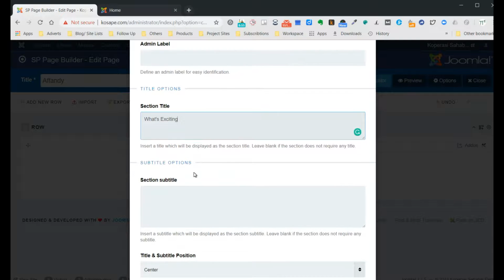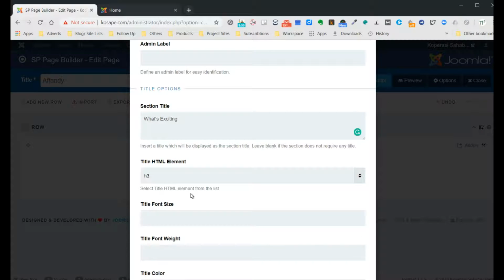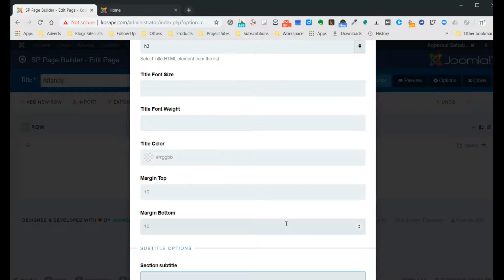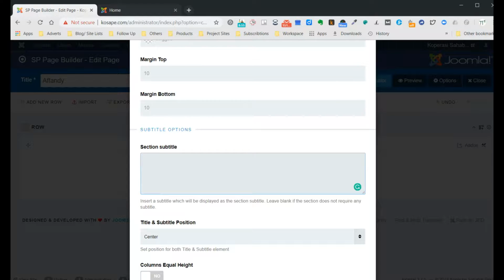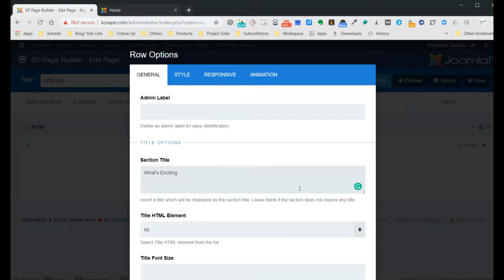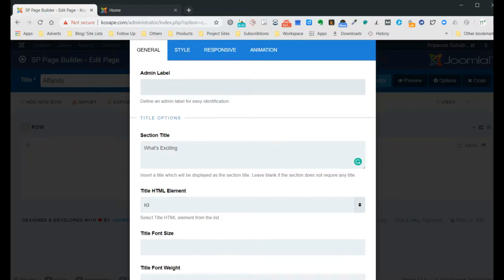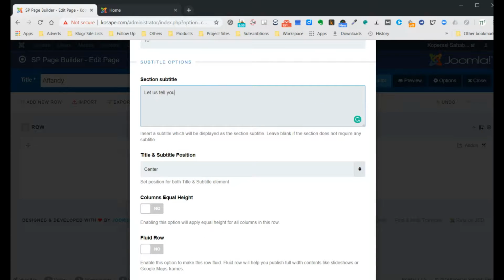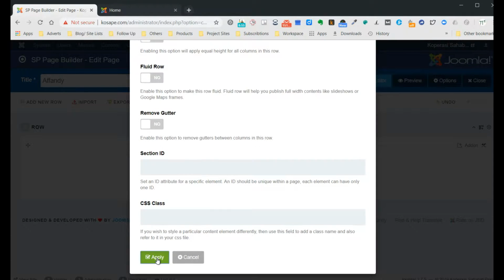That is the title of the page, and then I can say what the subtitle for the page is, which is let us tell you. Okay, so we have the title of the page.